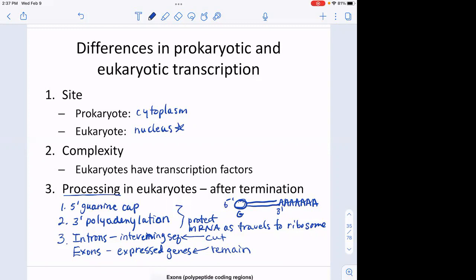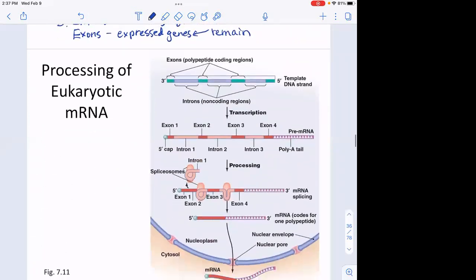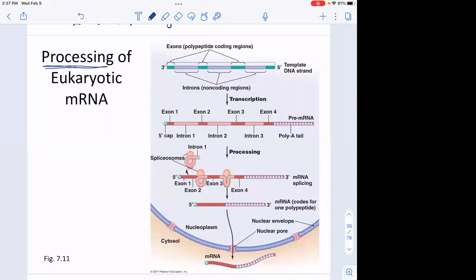Okay, so in bacteria, there's no introns and exons. But for eukaryotes, there's some extra stuff that has to be cut out. So this is a nice picture from your book, showing processing of eukaryotic messenger RNA. During transcription, you can see there's both exons and introns. A complex of enzymes called a spliceosome will work its way down the messenger RNA transcript and get rid of those introns. So you're just left with the expressed genes.